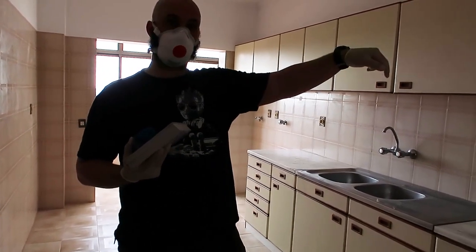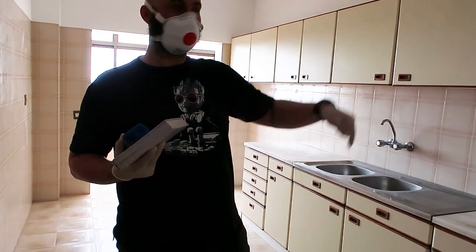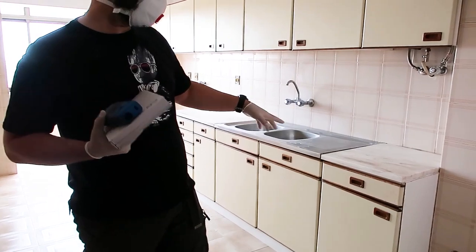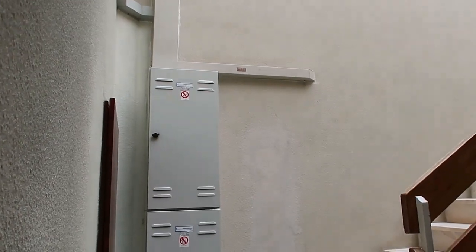The building doesn't have gas pipes. I think so. Here, inside, don't have. It's the bottle. Oh, no, we don't want a bottle. Yeah, that is gas.